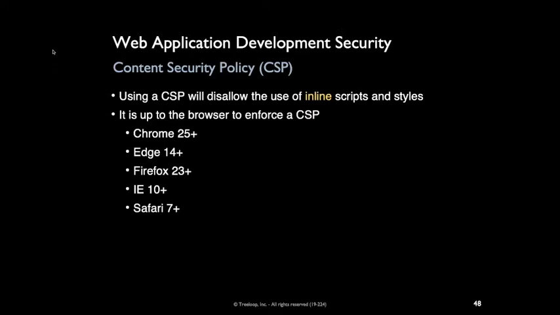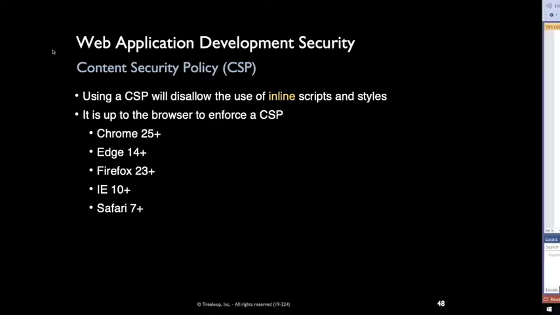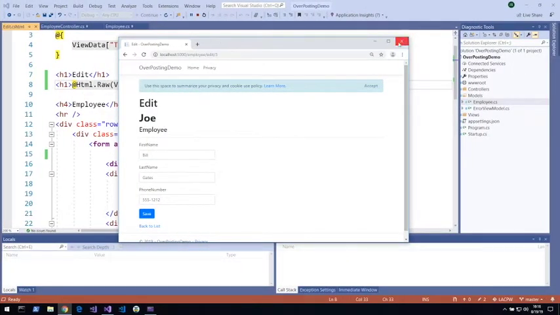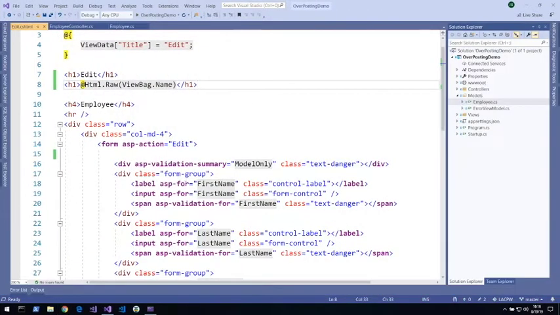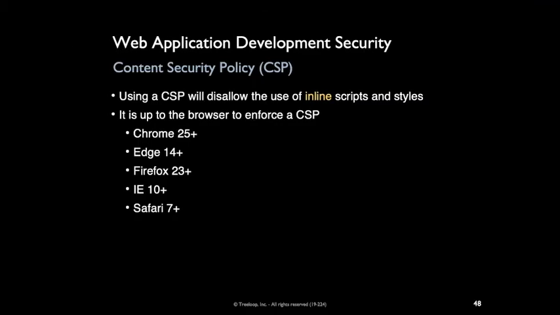How do you send down that header? Well, if it's the same CSP for your entire site, you can just do it at the web server level, right? You can go into the web server like I showed before, go into request headers, and then just type the header, the CSP header right into there, and it'll be returned with every request from that web server. Or programmatically, you can set the header value in code, okay? So you can just look at how to do that.